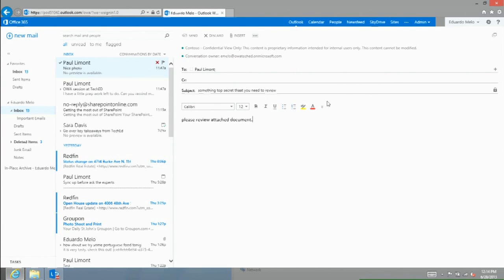And the interesting thing here is I didn't need to install anything. RMS comes directly integrated out of the box with Exchange in OA, in particular in the Office 365 scenario. So a very rich security-related scenario can be easily done now using OA. So I'm going to send this to him.